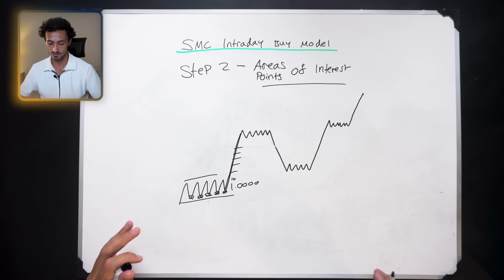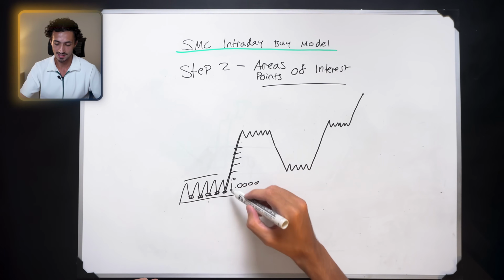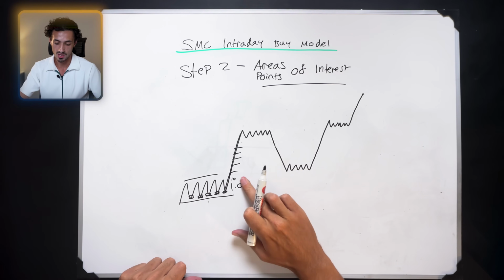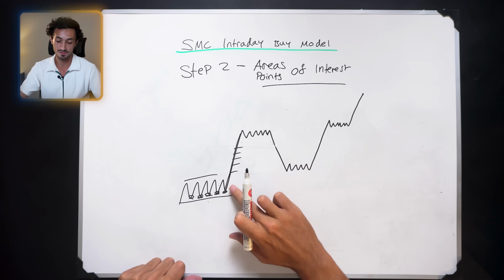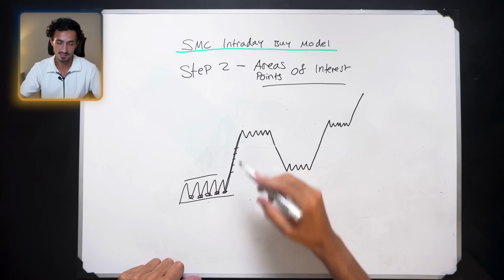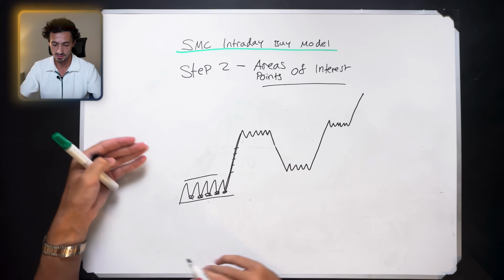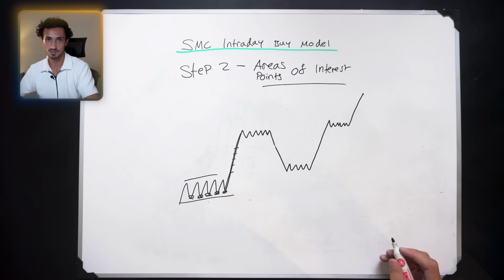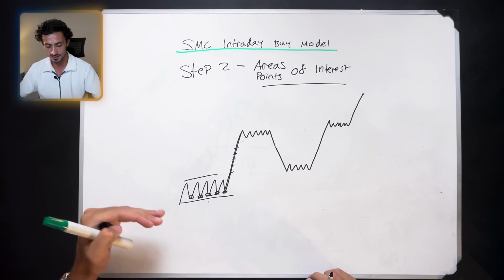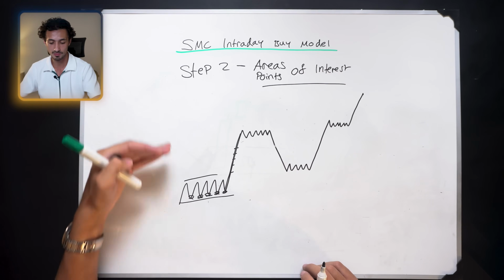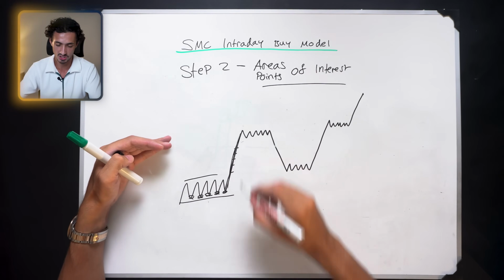And so that's the difference. The accumulation phase is the area of price where the large institutions see a perfect opportunity to fill an order. The expansion phase is usually an imbalance between supply and demand. There were far more buyers in a bullish example than sellers, not in terms of people, but purely in terms of contracts or lots or whatever it may be. And so that's why you have these large expansion levels.